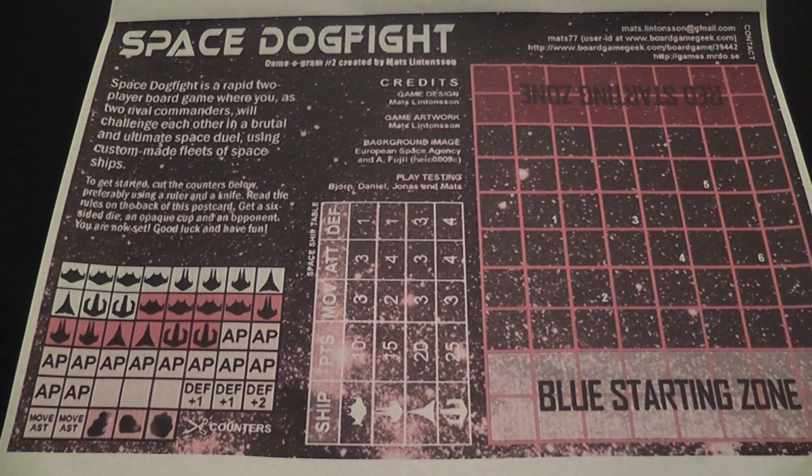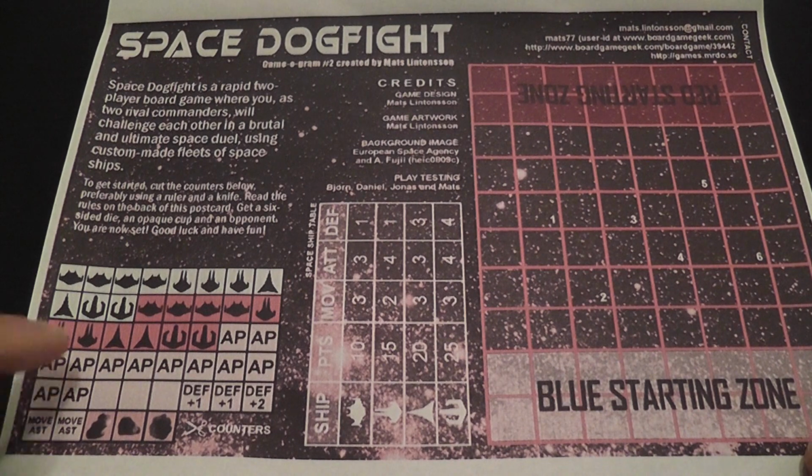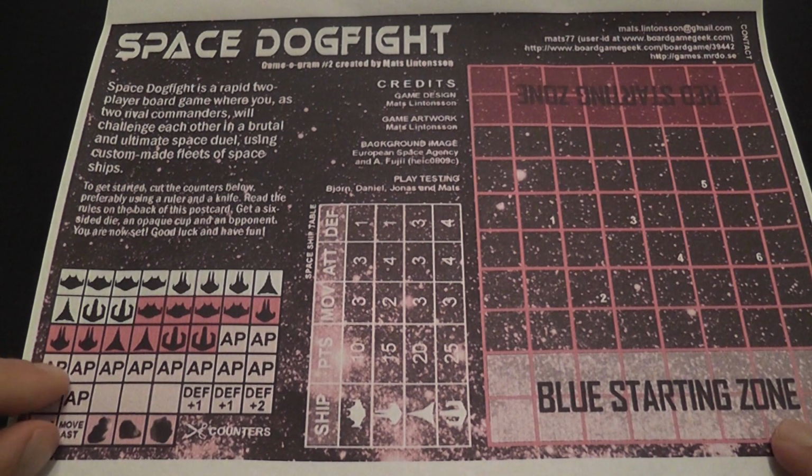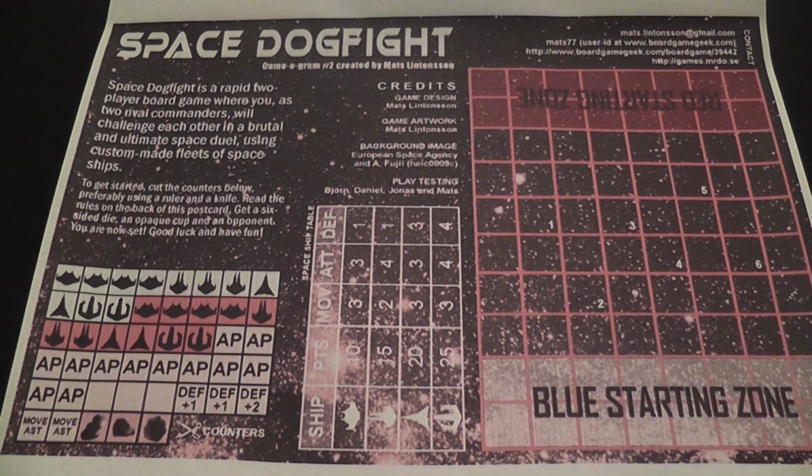You can draw up to 3, you can never have more than 5, or you can choose to spend your counters. The important ones that you will use to perform actions are these ones with the AP. Each represents a single action point. So you can spend action points to activate your units.